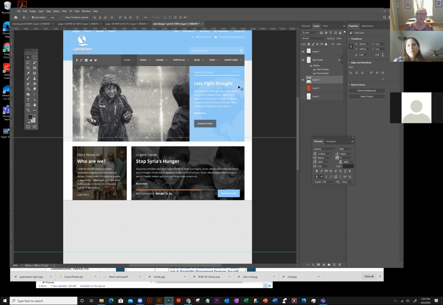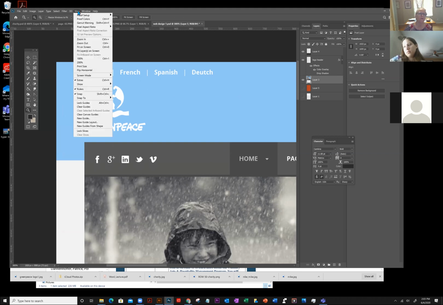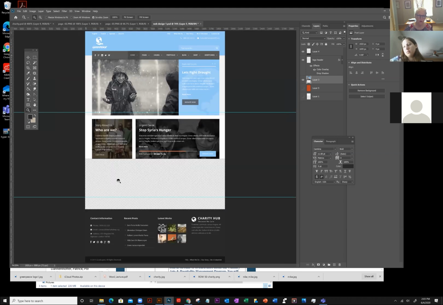And up here, sometimes when you have a flat color, putting a slight drop shadow lets it kind of pop out. But sometimes you want to have it flat. That's a big design decision, so that's important to know.